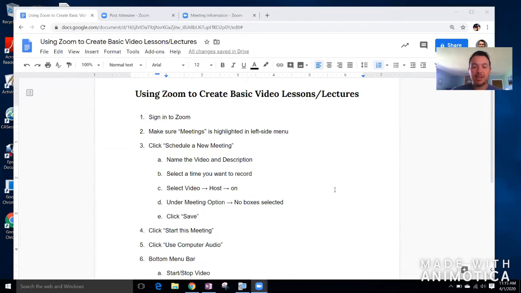Okay, now probably the most important part here is the share screen at the bottom. When I click on share screen, I get a few options for sharing. The first one that I'm interested in is screen. The second one is a whiteboard. So if I just share my screen, you can see basically what's on my screen here.